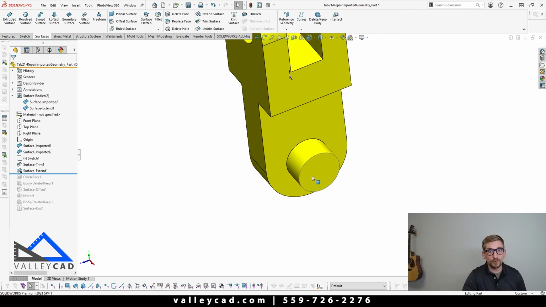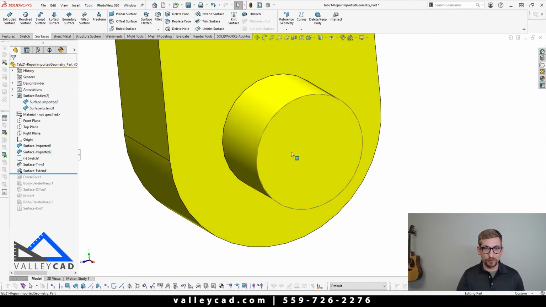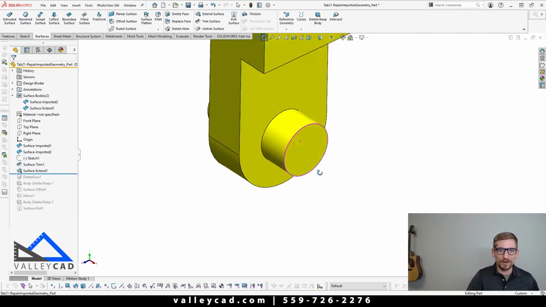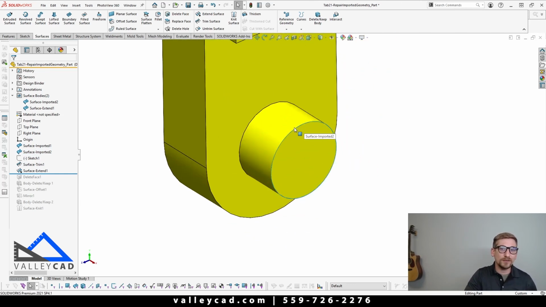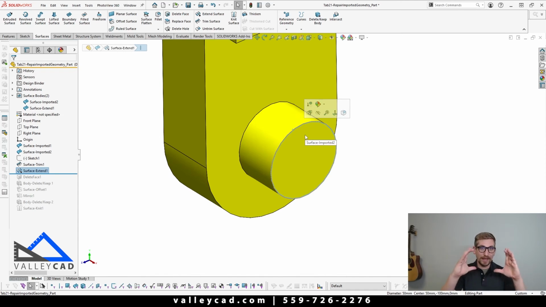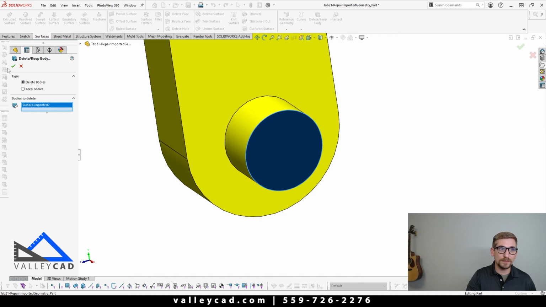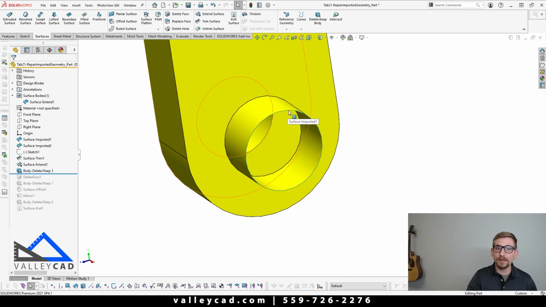Now, if you remember when we worked with this original cylinder that we had, or that little face, it only had 2 edges on it. So I don't really want to work with that because it's gonna be a bear to work with, because it's gonna continually keep this as 2 separate edges that make up that circle. And once again, that's just how it got translated in. So what I would rather do here is do a delete keep body, and I'll simply delete that body away. That way it makes this into a clean ring all the way around.